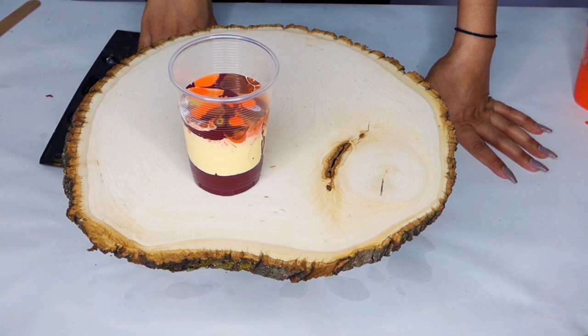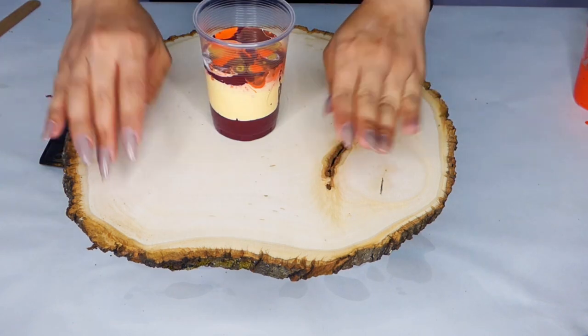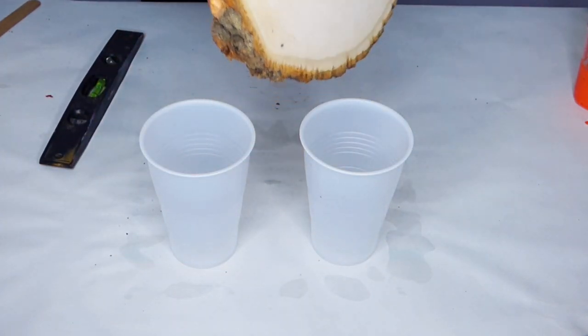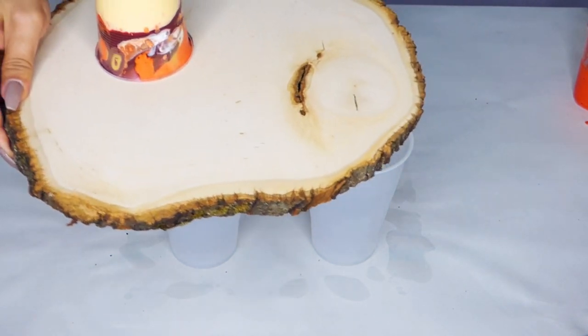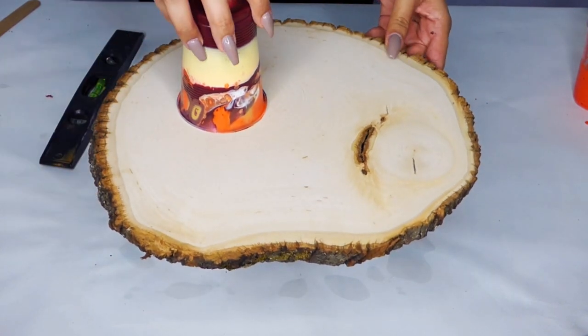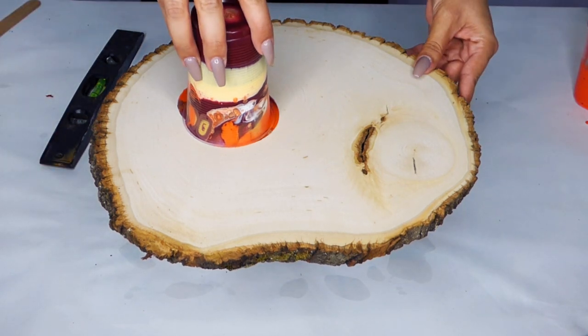Alright guys, that looks already so pretty in the cup, so hopefully this comes out well. Okay guys, wish me luck. Here we go. This looks really pretty in the cup. Please stay nice. Okay. I'm nervous, you guys. I'm so nervous. I feel like it's the first time that I've poured, and it's not. Alright. Forgot my torch, guys. I had to get my torch. Alright, here we go.